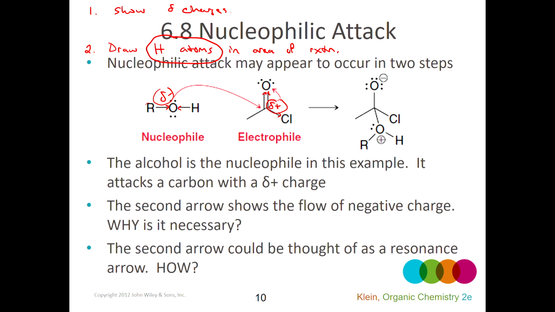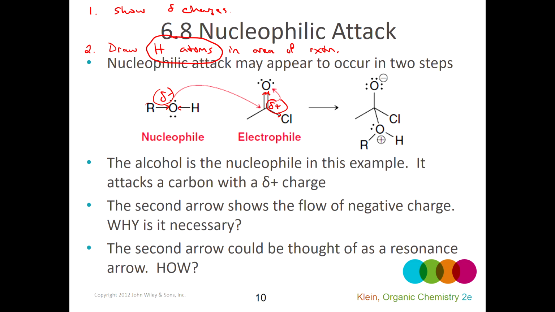I know on your exams, most of you probably are not going to do this. And many of you will make mistakes because of that. You'll end up making a 5-bonded carbon, or you won't realize a hydrogen is moving from one spot to another. It's much easier to see what's happening if you draw those hydrogens in that area of the reaction. So in this case, there's no hydrogen on that carbon, but if there was, if we didn't draw it, we might not realize it's there, and that would really cause us to make a bad error, most likely.